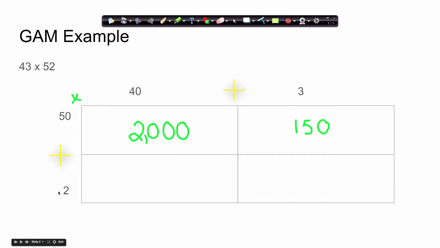Then I'm going to come over here and I'm going to do the same thing. I see there's one place marker, or 0. And I'll put my 0 here. I'm going to line it up with the number up above. And then I'm going to do 4 times 2, and that will bring me 80 in that box. And then I come over here and I do the ones together, and we get 3 times 2, and that comes out to 6.